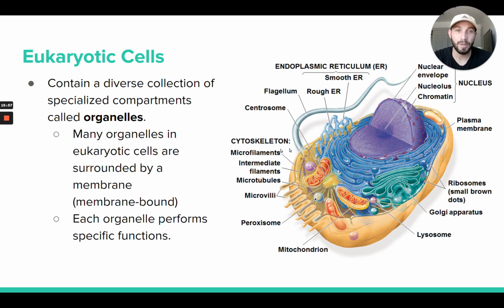And then, like I said earlier, all these little structures here are called organelles. These are structures inside the cell that have specific jobs that do important things for the cell. A lot of these organelles in eukaryotes are going to be membrane bound, meaning they're surrounded by a membrane. So not only do we have the plasma membrane surrounding the cell, which is made of a phospholipid bilayer, but all of these organelles, including the nucleus and the others we'll talk about soon, are also surrounded by a membrane, a phospholipid bilayer. So there are a lot of membranes inside of eukaryotic cells.